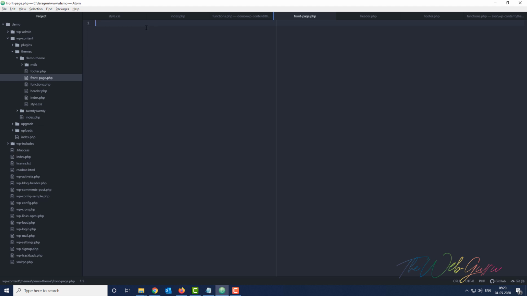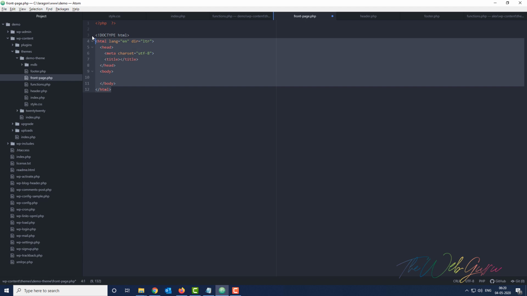So we are going to add PHP tags. In Atom you type PHP, hit enter, and it's going to put all the necessary tags. Same thing happens with, like if you type HTML, it's going to fill in all this. There are a few snippets we will add.